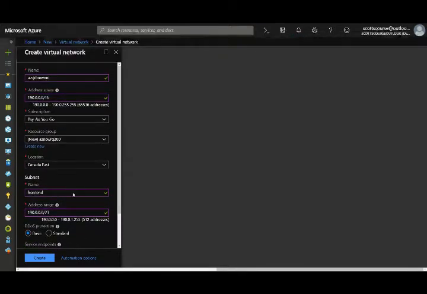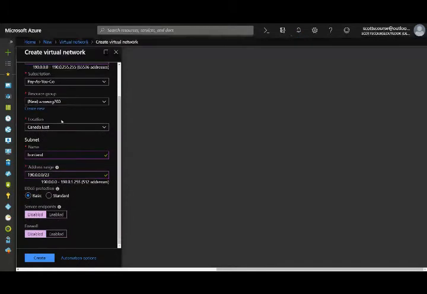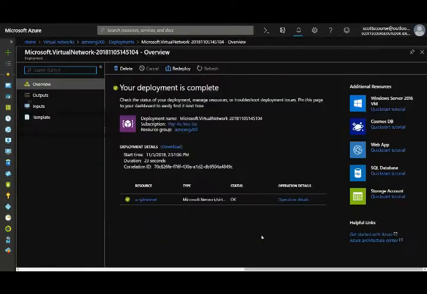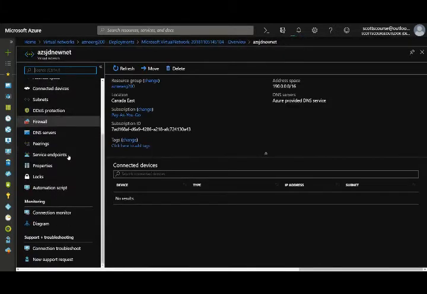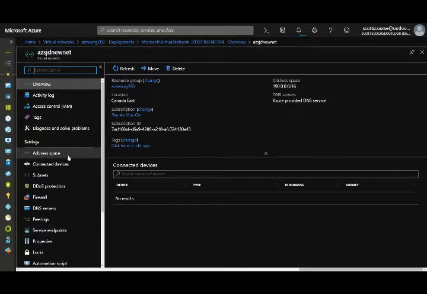So you can see it's very simple to create your first virtual network. There's no cost to it either if you didn't choose standard protection or enable a firewall. So I'm just going to click create. And as you can see, that only took 23 seconds. Now if we go inside of the resource, we get lots more options in terms of setting up our virtual network. Now by default, we don't have any devices connected to it, of course.